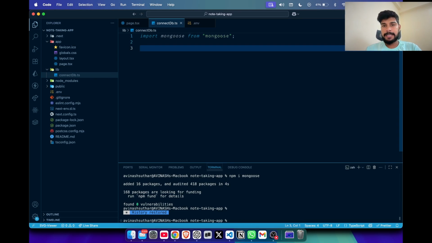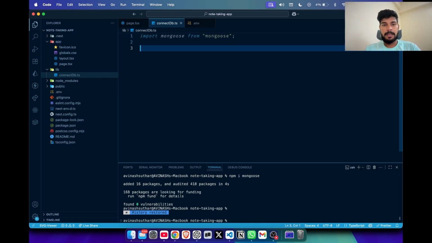As you know, Next.js works on an edge environment, so on every request it is going to ask for a database connection. If we are not checking whether we already have a database connection, it is going to make a new connection each time. It will create a lot of connections with our database, which is not secure and not an appropriate way to connect.